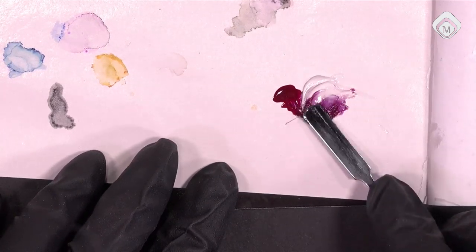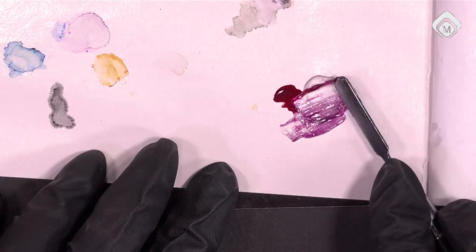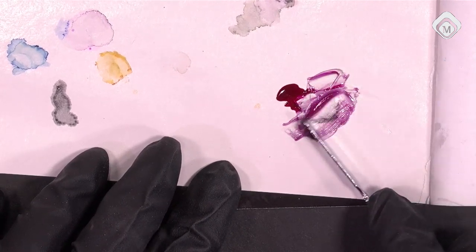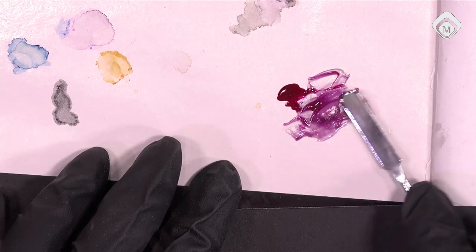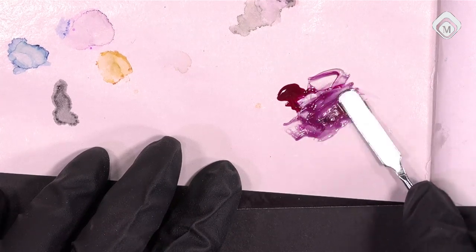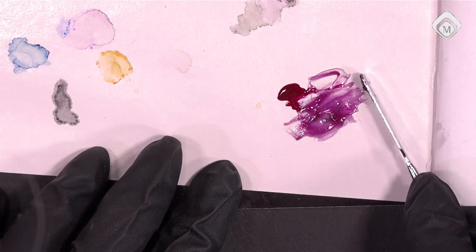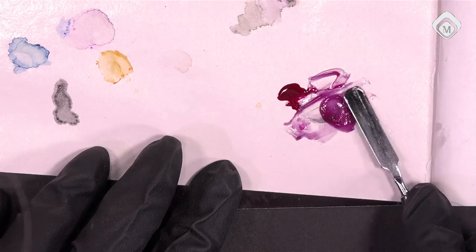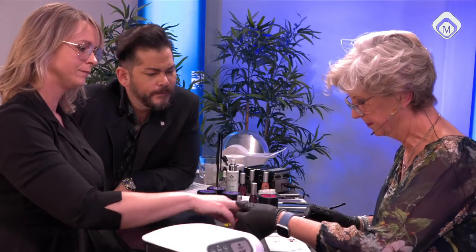Cool. Looks like stained glass. Yeah. And because of the black, yes, it's a little bit, yeah, how do you say it, Bordeaux? Yeah. You change the color a little bit. That's it. My gel brush. Yeah.